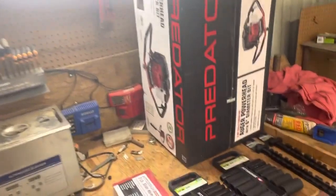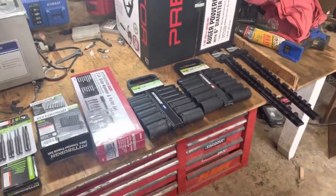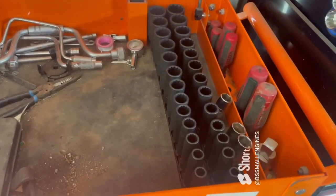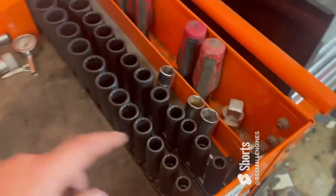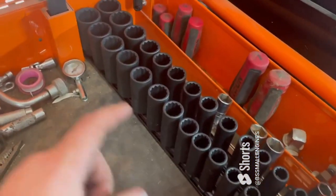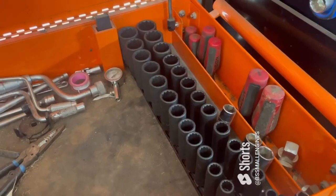So I'm going to take these off and put them in the tool cart over here, and we'll come back and see what it looks like when it's done. Alright, got them in there — I probably need to pull this out and clean it because there's some dirt in here. It goes from 7/16 to 1-1/4 inch and 10-32, so that's a better set.